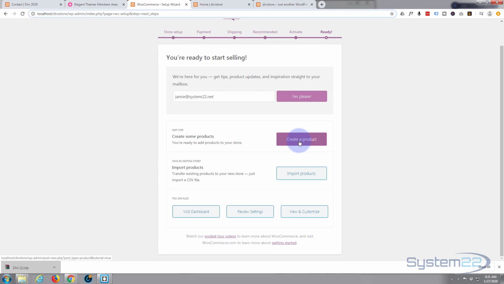To create some products, this is what you do usually. Like I say, I'm going to import some products. I've got a CSV here. If you want to learn how to create products, both simple and multiple, I'll put a link to my videos of how to do that below. I'm just going to go ahead and import them for expediency. So I'm going to go ahead and hit the import products button.